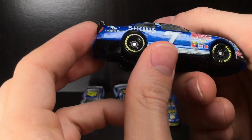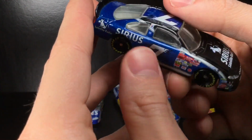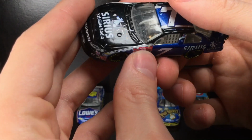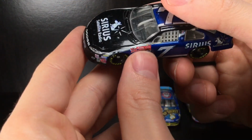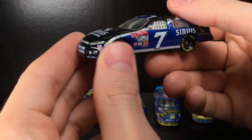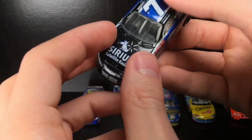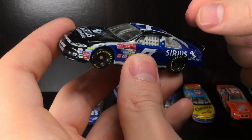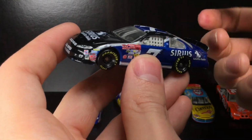My God, the metallic blue. That is real metallic blue. You have almost like a silver pinstripe that goes across. It actually has some silver etching to it with a white stripe in the middle. Call it shoelaces, if you will. And the whole nose of the car here is black, and it goes over the A, B, and C posts.